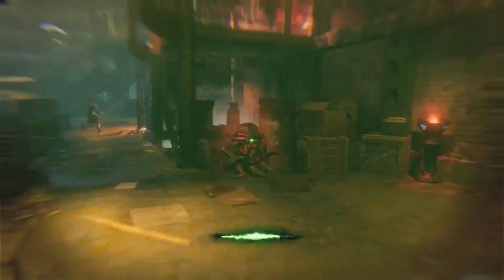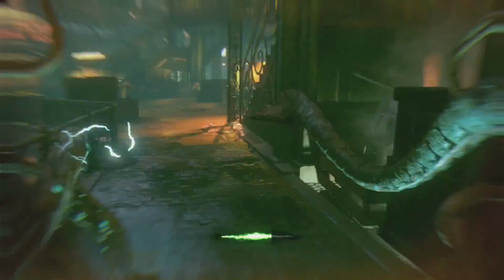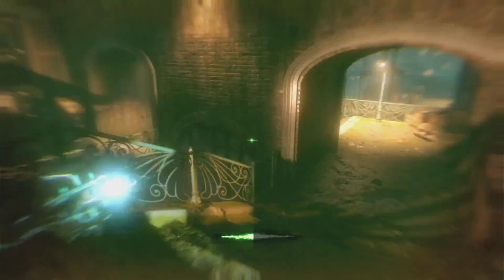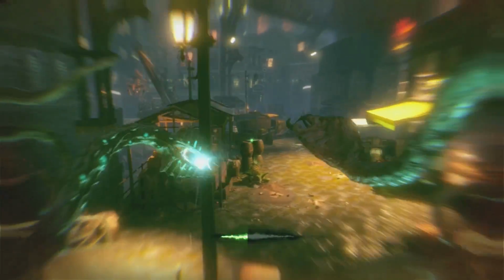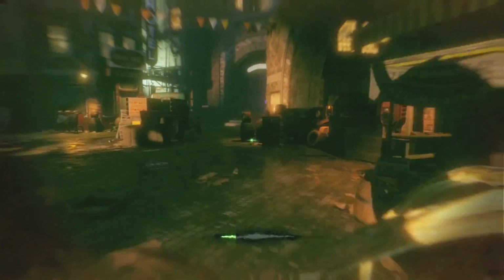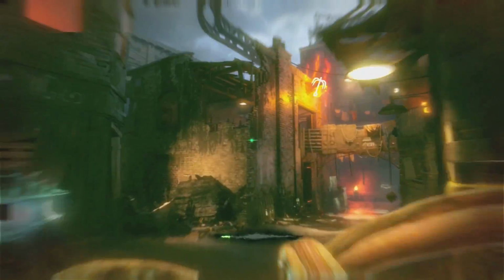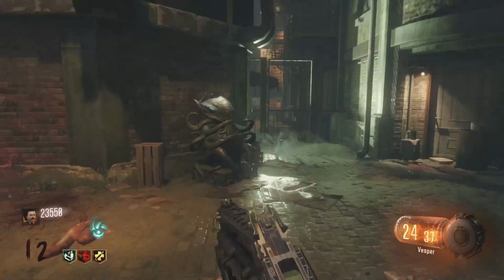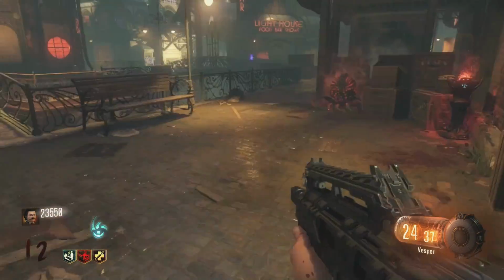So these are the crates that I'm talking about. There's 4 of them through the map. 1 in the underground sort of area, 1 in the canal area, and then 2 others in the other 2 areas that you need to go into from the beginning of the map. This area right here. So there's 3 like areas that you knock down, and that was one of the 3. And then there's another one kind of in another location. Anyway, I'll get to that in a second.